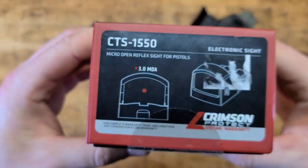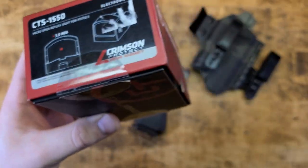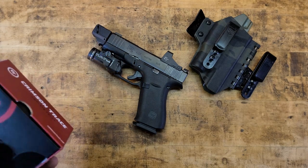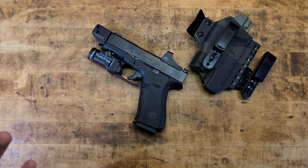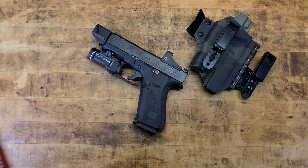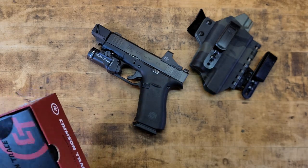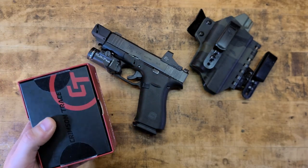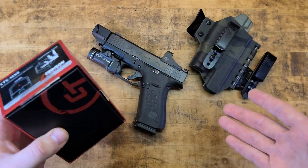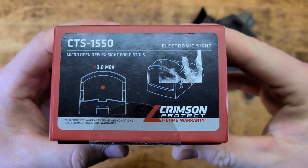But anyway, CTS-1550, okay? Crimson Trace's new entry into the micro compact realm of red dot sights. And I think that's awesome. The more competition that's out on the market, the better it will be in the long run, because it's going to drive prices down. It's going to drive engineering further, and we'll get better dots for cheaper prices. And so it's awesome. And realistically, I've had no issues thus far. So either way, this is the box that it comes in.